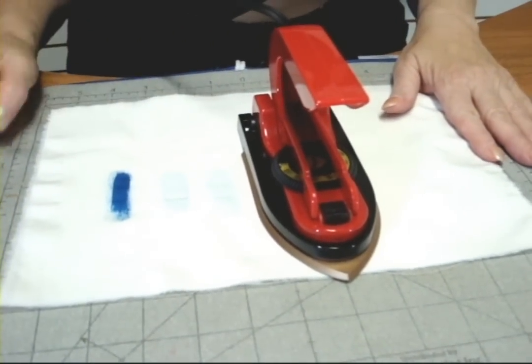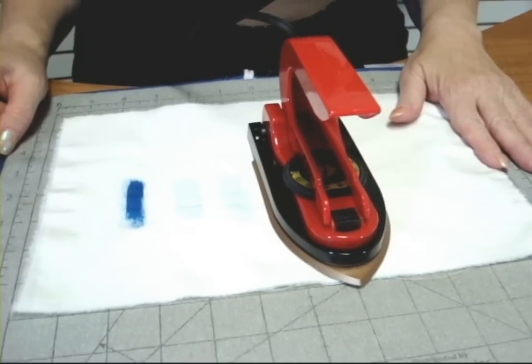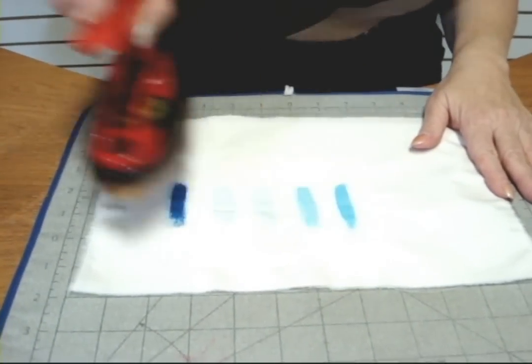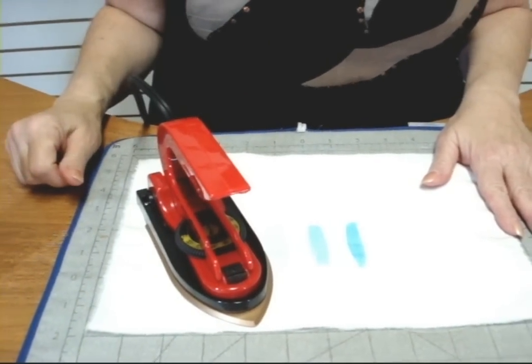You can see on the first two how pale you can get by just adding a little bit of the color to the Clear Mixer. And it always works better to add the color to the Clear Mixer as opposed to the Clear Mixer to the color. That's all there is to do, and I hope you'll try it and have fun with this.